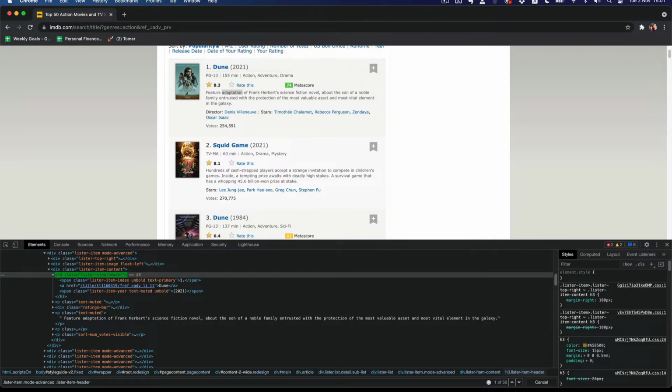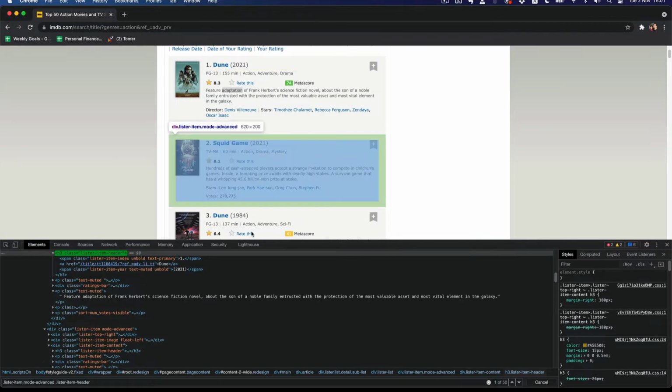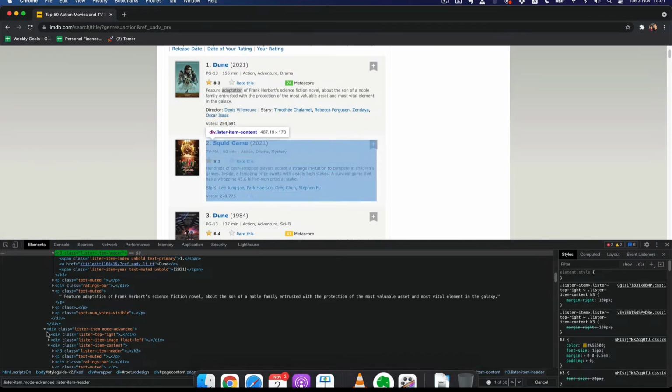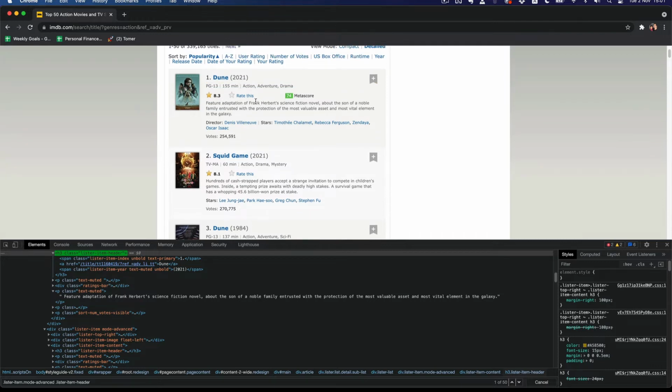Okay, so we just need to use space. So then it finds the first header, second, and so on. We can select here from this list and go to the first one. So that's going to be our header, and this is how we find the various elements on the page. And now let's get to code it.